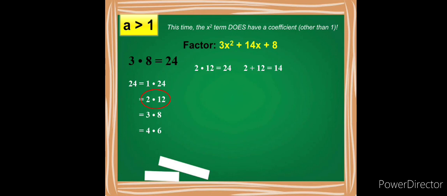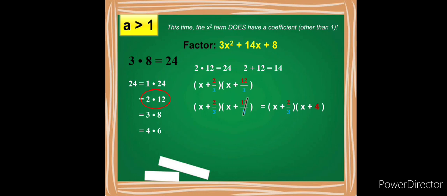So, do we now have the factored form to write the binomial factors? No, there are more steps before we get the factored form. Our next step is to write the temporary factors with the two numbers and put the original leading coefficient under both numbers, and it looks like this: x plus 2 over 3 times x plus 12 over 3. Our next step is to reduce the fractions if possible. As we can see, 12 over 3 can be reduced, and it becomes x plus 2 over 3 times x plus 4.